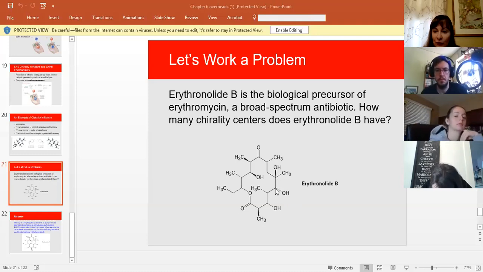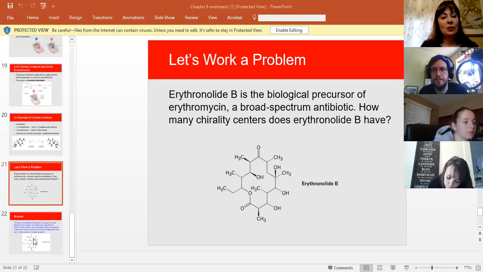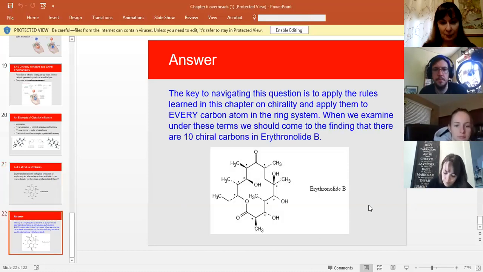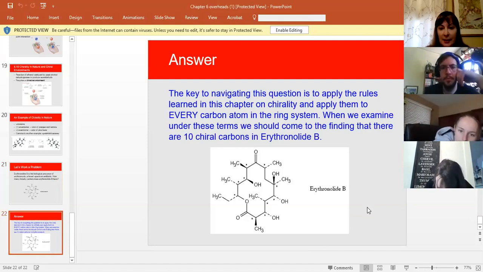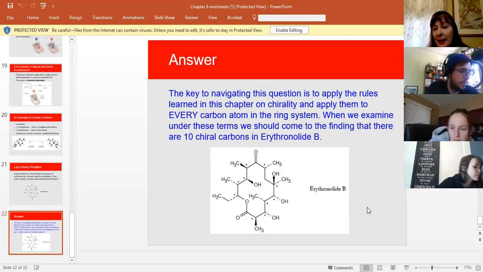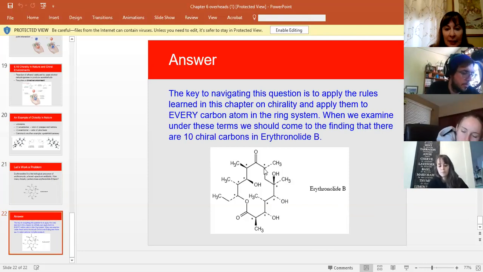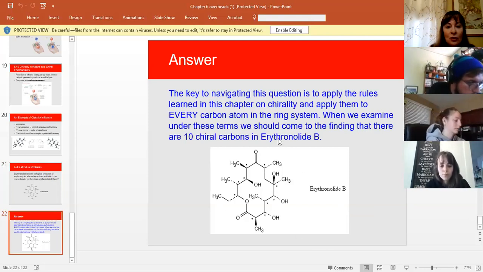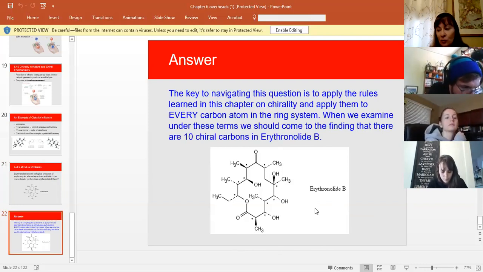Are you getting the hang of how to find them? You want to see how many total chiral centers are in this compound? Everybody that has a star is a chiral center, okay? That is a heck of a lot of chiral centers. And that is the only form of that compound that is biologically active. If you get a single one of these chiral centers wrong, you will not be able to make erythromycin and it will not be an antibiotic. It actually might be toxic, so you have to be very careful with it.